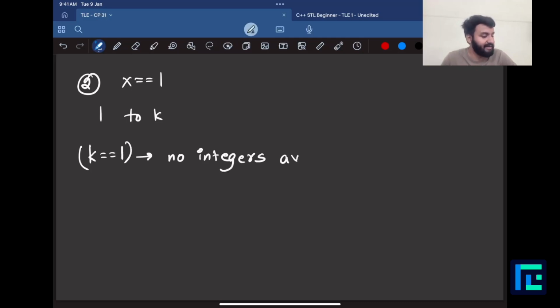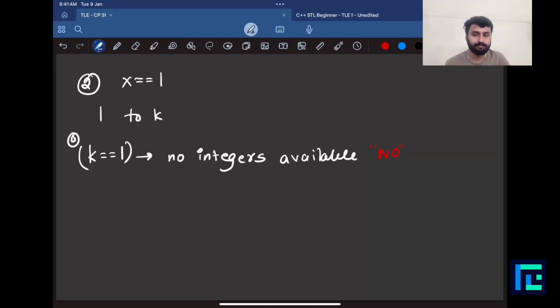If you don't have any integers available to use, then how will you create any sum, right? N is going to remain as it is. You will never be able to gather n as a sum. So this fetches a direct no case, because you don't have any integers to start with. How will you create n? All right, good to go. So this becomes sort of a sub case A over here.